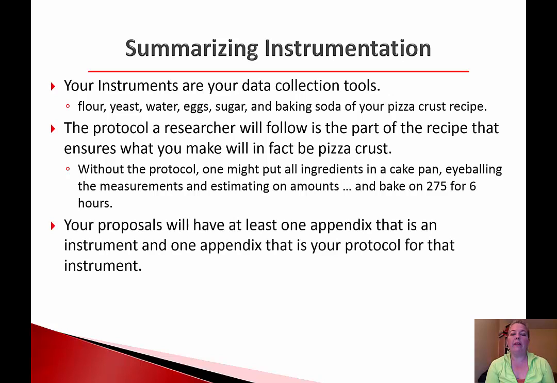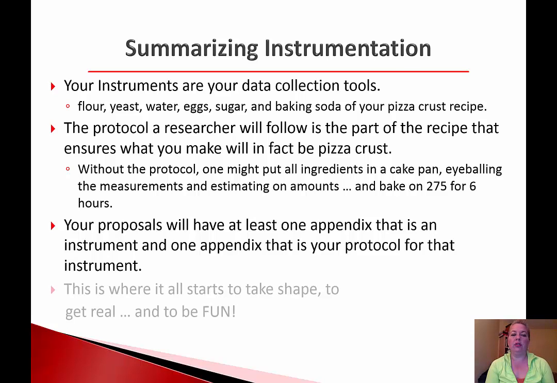Your proposals will have at least one appendix that is an instrument and one appendix that is your protocol for that instrument. In rare occasions, if it's exploratory and qualitative, you may only have protocol, but usually we know some of the questions we're asking, and again, we've all been encouraged to do demographic data. This is where it all starts to take shape, your research in your instruments. It starts to get real, and it really can.